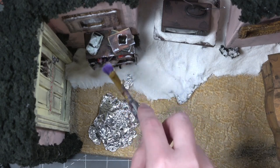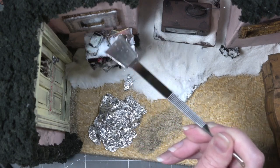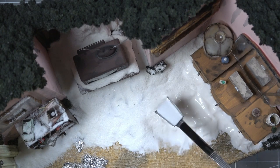And these areas also still picked up the sand once I added it on top. So it was sticky enough to hold on to those little granules, and really the whole thing just starts looking really cool, like it's encased in snow.